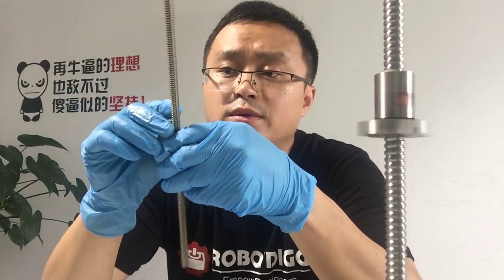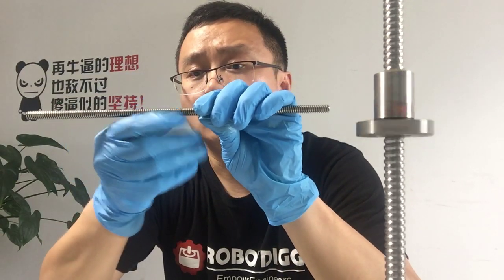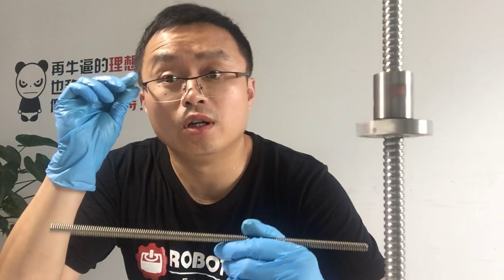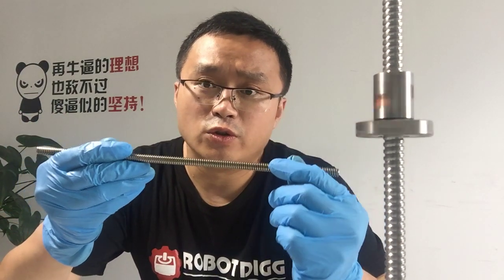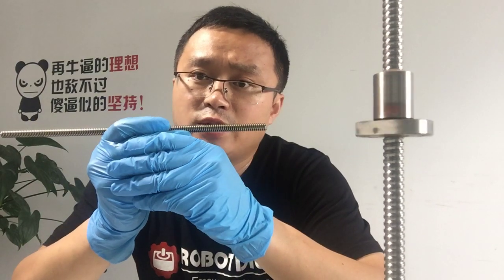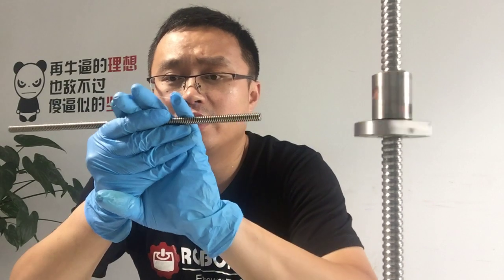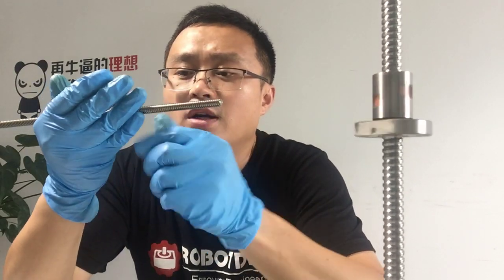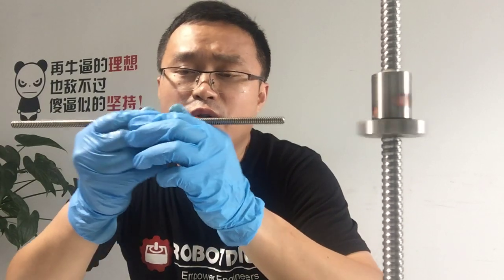So, what concern is most important for us to choose the right size lead screw or ball screw, especially lead screw for your 3D printer? In Europe, the 2mm pitch, diameter 8 lead screw is chosen for 3D printers, especially the TR8 plus 8, which is an 8mm lead screw, and TR8 plus 4 and TR8 plus 2 lead screws.